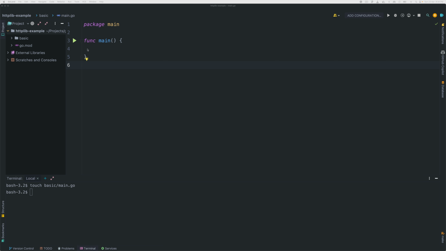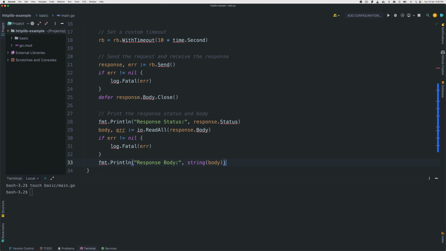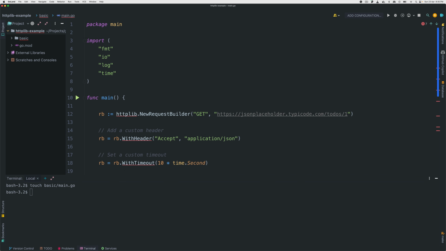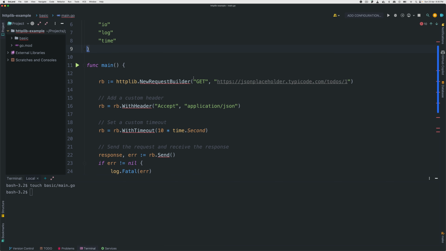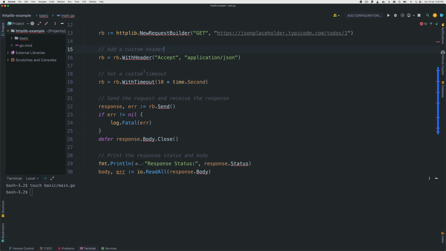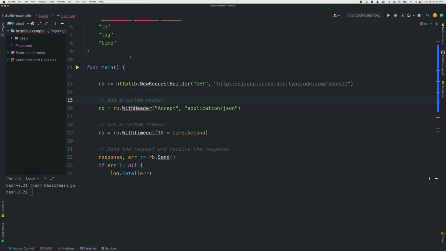All right, so the first thing I want to show you guys is how to make a GET request. So of course you need to bring in the library. I'm going to just bring in the code and then show you. So this is the code. Of course we need to import the library, which is coming from my GitHub account. We just installed it, so I can just change this to my username. Now, don't worry about these lines that you're seeing. It's Golang that is misbehaving.